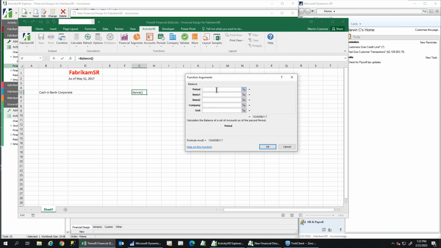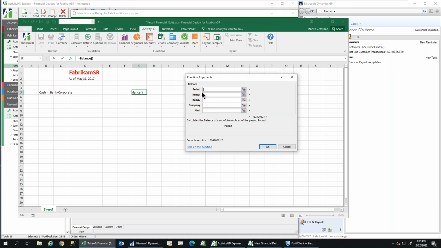And now every financial number on this spreadsheet, every financial function that ActivReporter has added to Excel takes 5 parameters. It takes the period, that's the date. Well, if you don't put anything for the date, it brings it in as of May 31st, 2017, because that's the base date in Management Reporter.